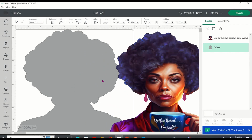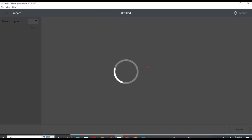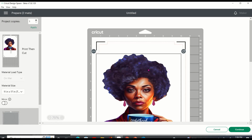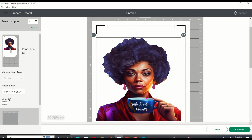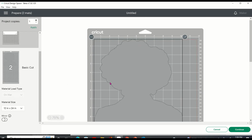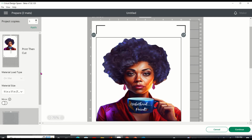All right, so we're going to go ahead and click on Make It. Two things are going to happen here. We're going to have our image sent to our printer to be printed out, and then we're going to have our other sublimation HTV, which is just going to cut out. We're going to have the printer print this, and then we're going to have Cricut actually cut it out for us.